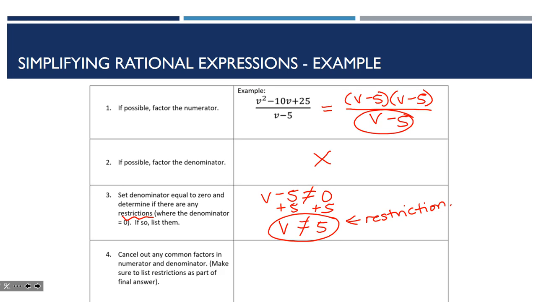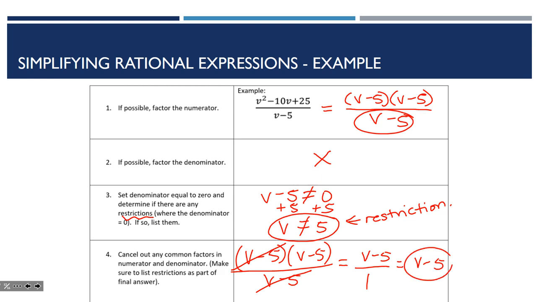So then step 4, we're going to cancel out any common factors. So if I go back, I'm just going to rewrite what I have here. So that's what I have when everything's all factored. Common factors are factors that are the same. So I notice that I have a b minus 5 in both the top, the numerator, and the bottom, the denominator. What do I have left? I have b minus 5 on the top and nothing, or in other words, just like a 1 on the bottom. But when I have a 1 on the bottom of the fraction, I don't really need to write it. So my final answer here is b minus 5.